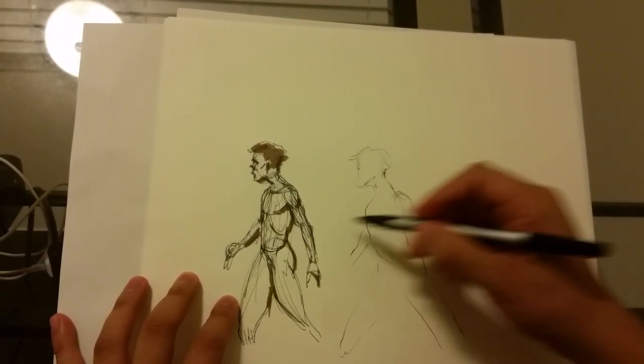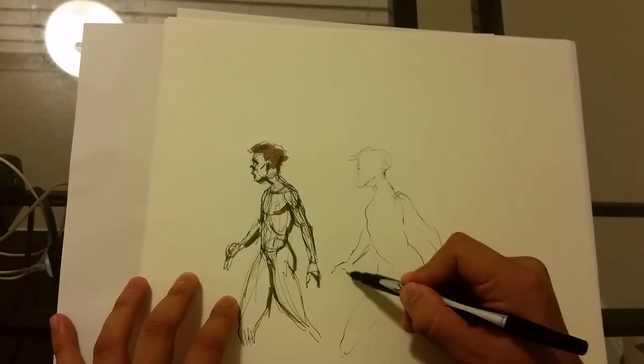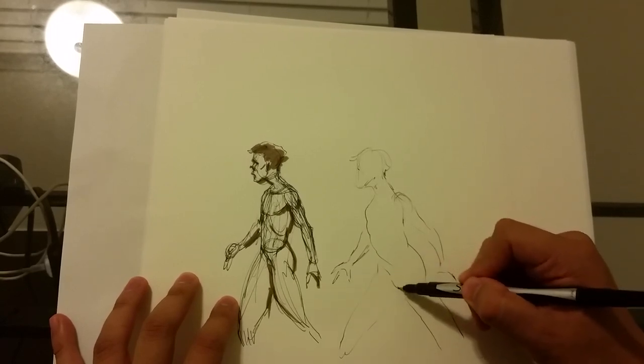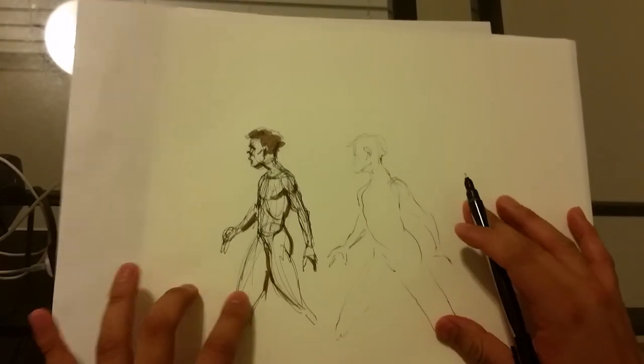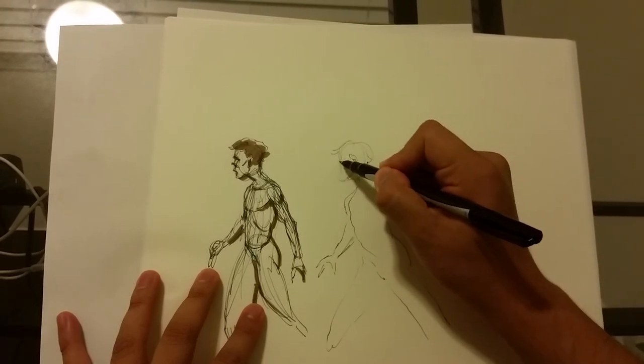And I'm not drawing that line of action or anything. I'm letting the silhouette and the design kind of rule this drawing here. Cool. Now I'm gonna fill in the gaps, right?